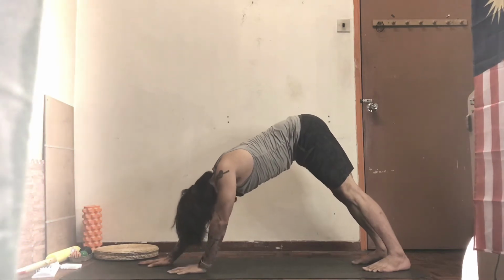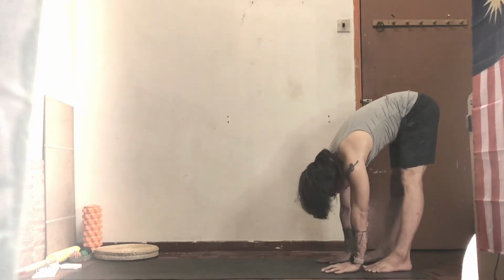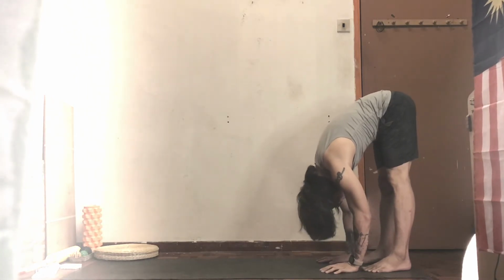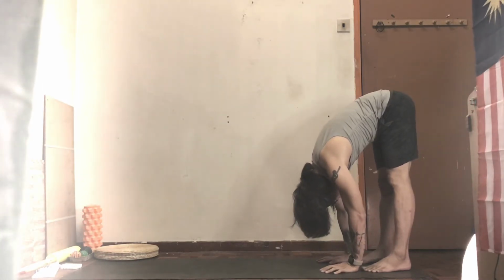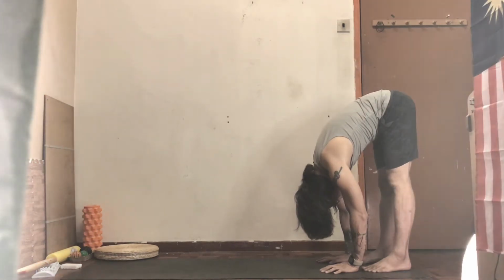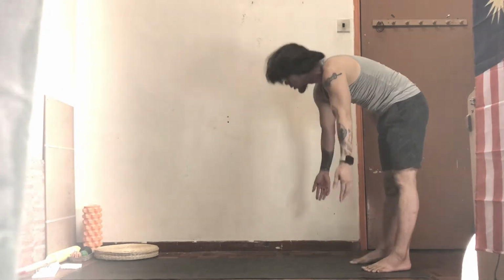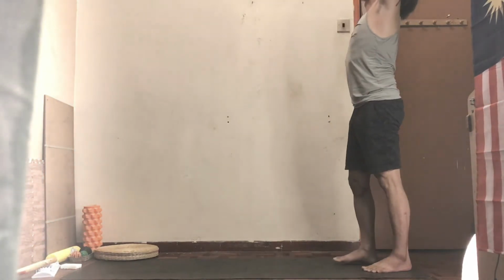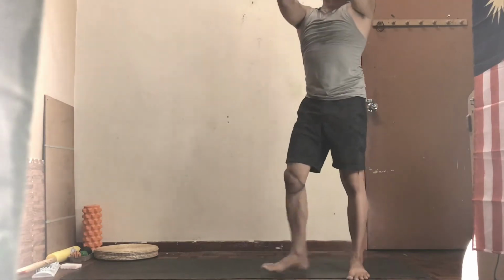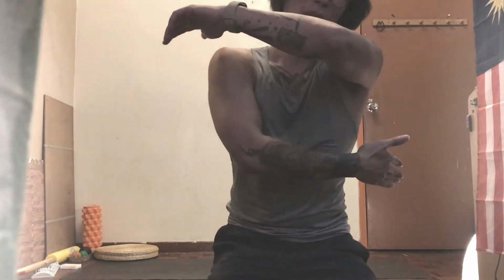Up and you walk the palms towards your toes. Keep breathing, catch your breath. Inhale, exhale, body up. Palm heart center. Okay. So a lot of upper body strengthening, right?